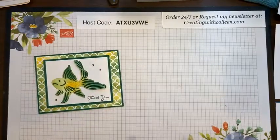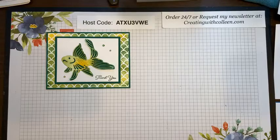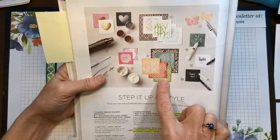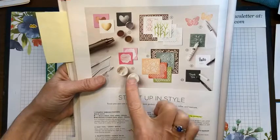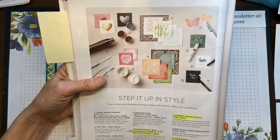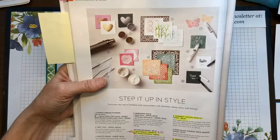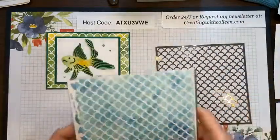With this card I'm using the Stampin' Up masks. In the catalog on page 128 of the annual catalog, these are the Stampin' Up masks — item numbers five and six. You can take our decorative paste and fill the mask in, and it leaves a raised image where the mask is. Or you could just use your blending brushes and color that in.